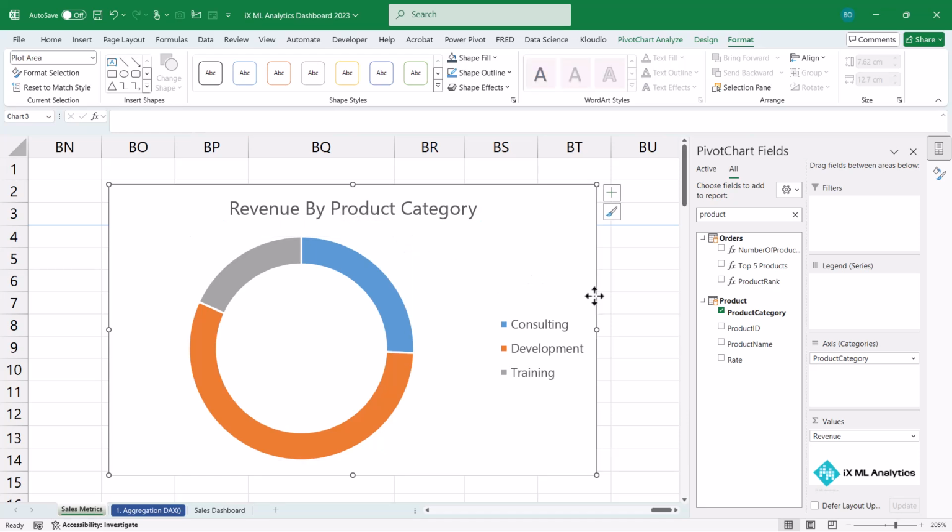Also, there are 3 series, so we need a legend. This blue is for consulting, this is for development, and this one is for training. Okay, so we need it.